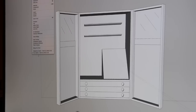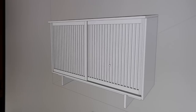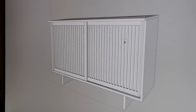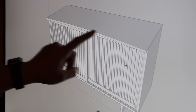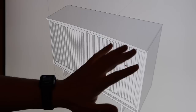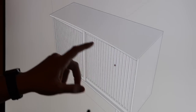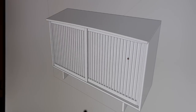Now let's take a look at the Nakashima Cabinet. Now this is a companion piece to the Nakashima dining table, and it is going to be really awesome. The top itself here is going to be a live edge top, and I just put a curve here. I don't know what the curve is going to be because I haven't looked at the boards exactly yet, but this will curve and move up here in the top.